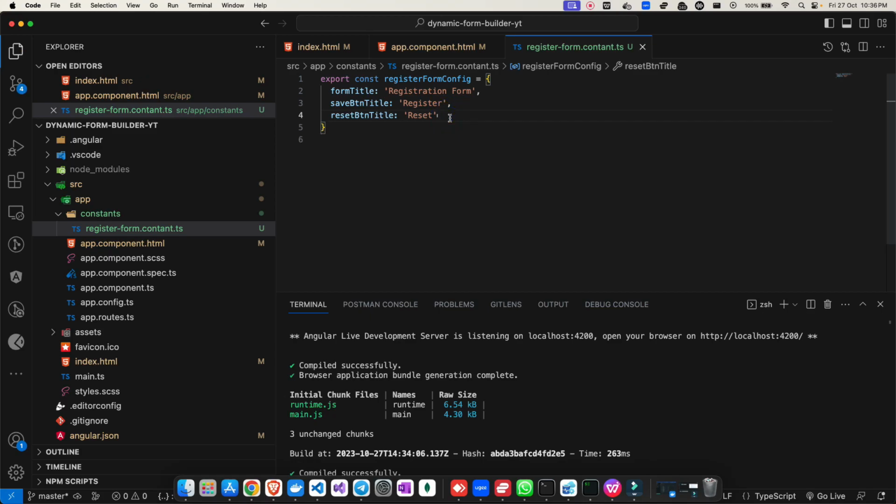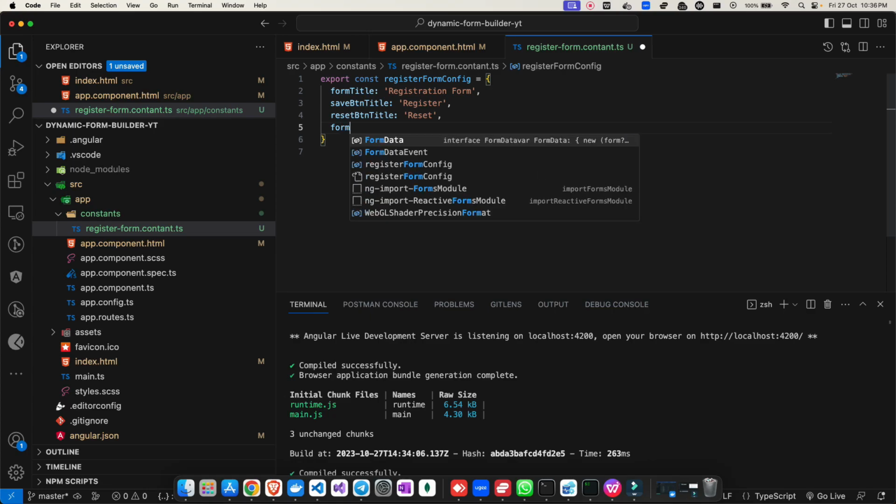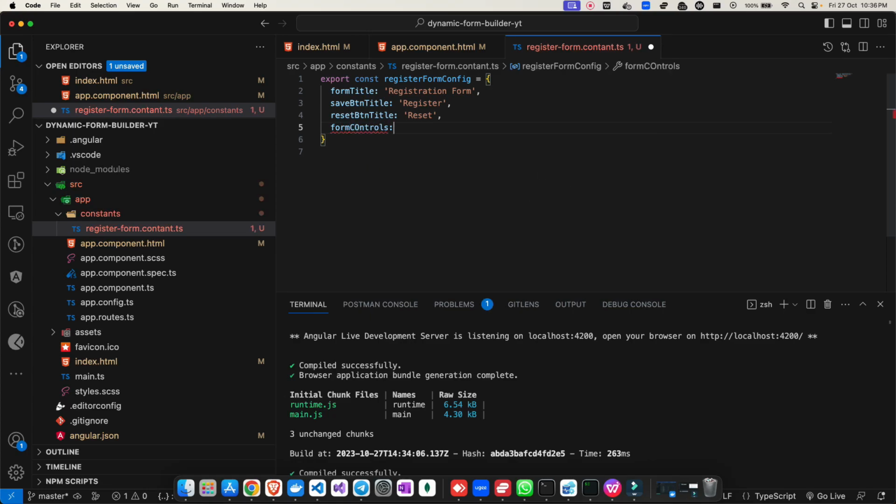I will be showing you how to create your first form control. So what is this form control? This form control is basically an array of objects. To create an array, let's see how we can do that. Let's give it a name as form controls, and inside this form controls you can pass the array of objects. This is my first object, so you can pass the different controls as a single object. My first object is nothing but a first name.